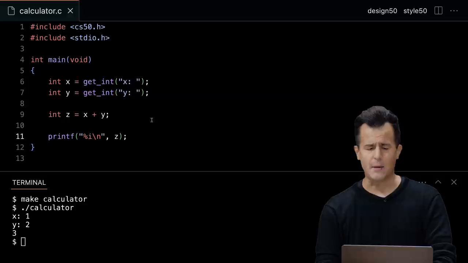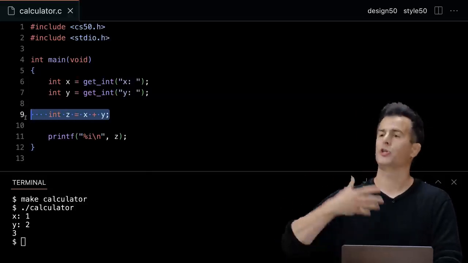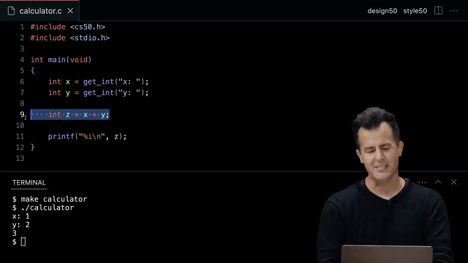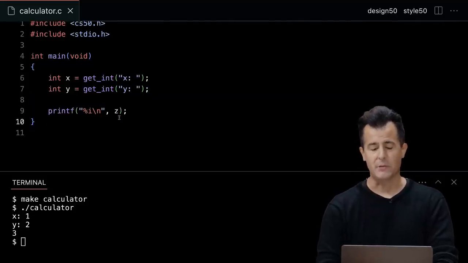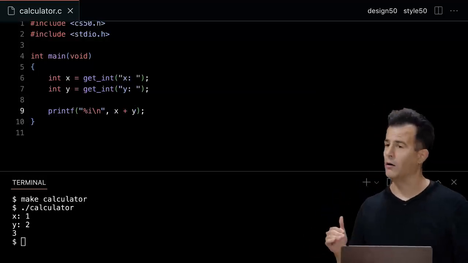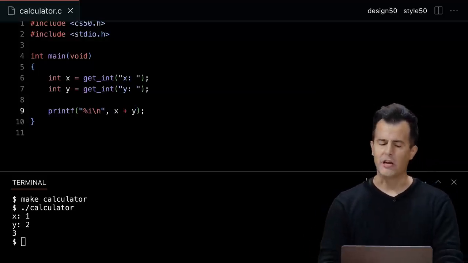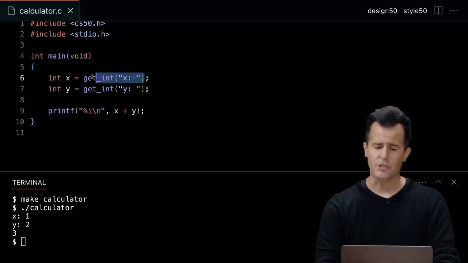Yeah, we don't really need a separate variable z. I mean, it's fine if it's clearer to you, if it's clearer to your TF, if it's clearer to your colleagues. But honestly, this is so relatively simple. I think we just get rid of z and just say something like x + y here, which is totally reasonable as well. But you don't want to take this to an extreme. Heck, if we don't need z, do we really need x and y? Well, we could do something like this.